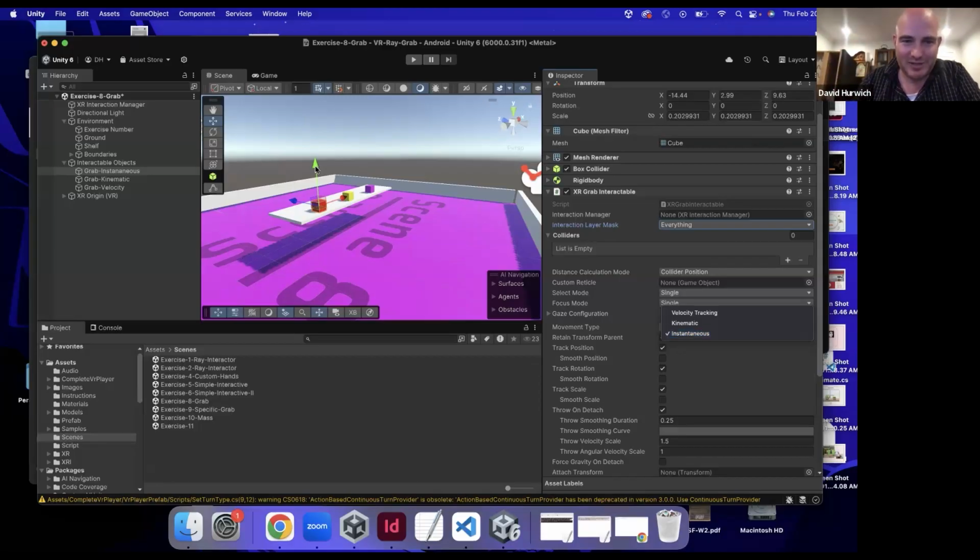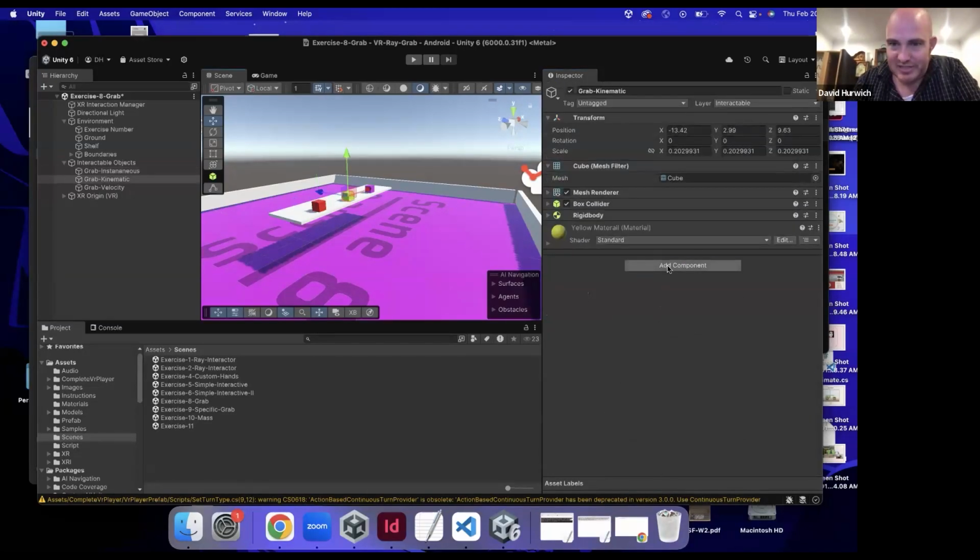It'll run through objects, so when I show you this, I'll be able to pick this up and it can go through this shelf here, which may or may not be what you want. You would still be able to interact with other objects. So even though I can go through the wall or the floor here, I could actually hit other objects on it because those are also going to be interactable.